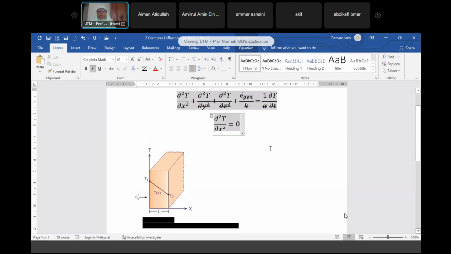The boundary conditions may be Dirichlet form, where the temperatures are set on both surfaces. At X equal to 0 or X equal to some X value is T1. And then at X equal to L or some X2 value, the temperature is T2. You may be able to solve that. It's a Dirichlet boundary condition.